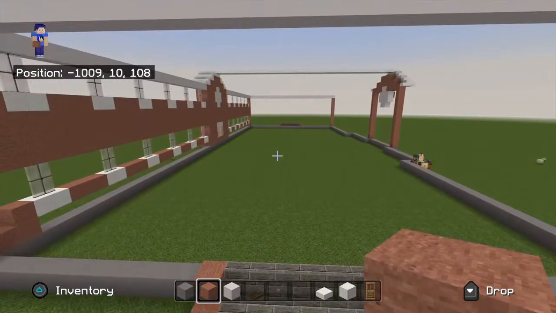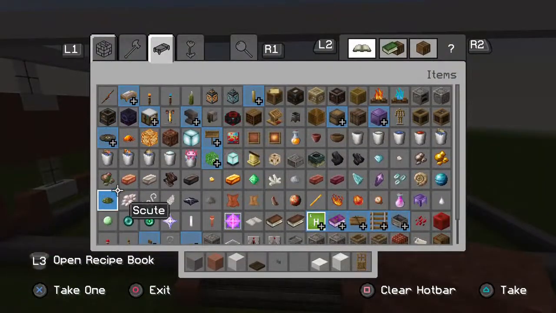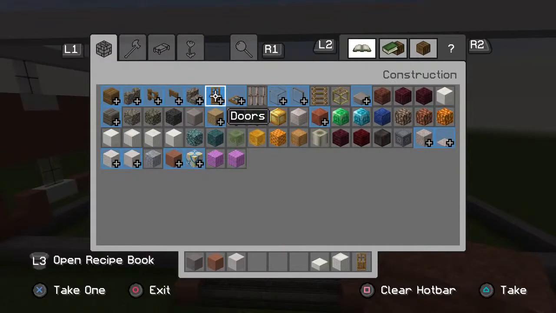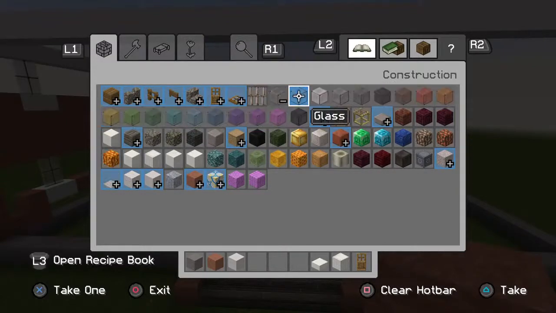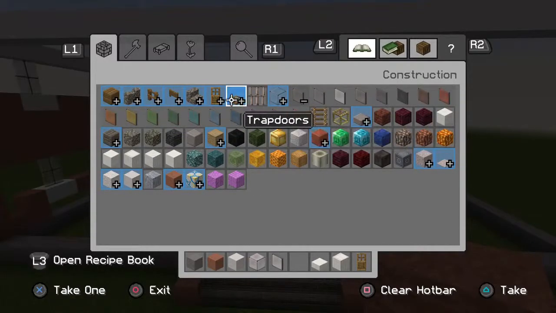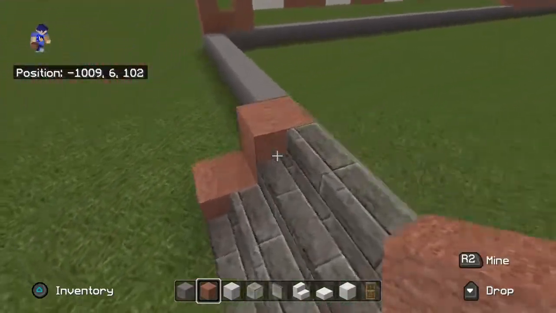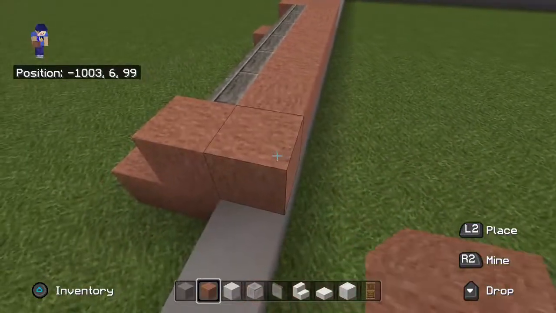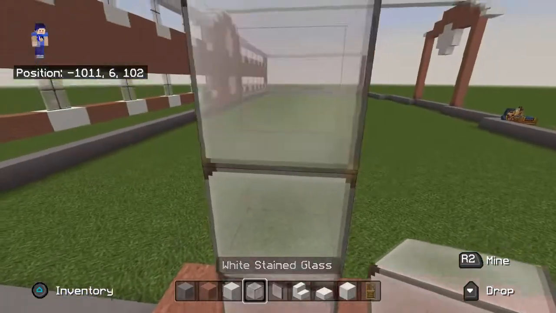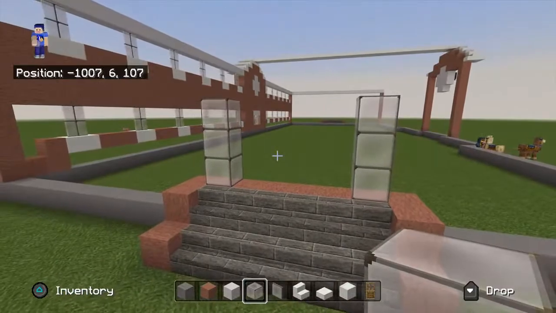On the sides of the school, and both sides are identical, we are going to need, and we can chuck the dark trapdoors and stuff away, we've got doors, we need glass, glass block, glass pane, we need the stairs as well, and we already have a set of actual stairs here. So first of all, I'm going to back these stairs with terracotta, and then coming in 1 row, from both the left and the right side, I'm going to place a row of 3 glass, 1, 2, 3, coming upwards, 1, 2, 3, very simple entrances and exits here, ladies and gentlemen.